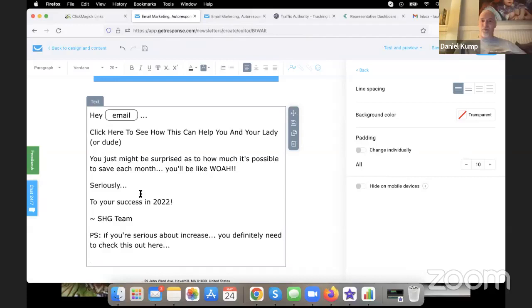Click here to see how this can help you and your lady or dude. You just might be surprised as to how it's possible to save each month.